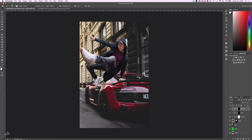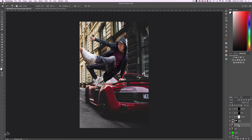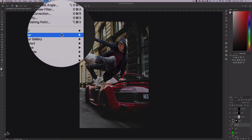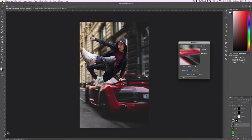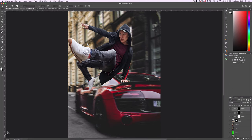Next we're going to create some motion blur on the car. So make a copy of the Audi layer — we'll rename this Audi Blur — head up to Filter, Blur, Motion Blur, and we want the blur angle to be the same as the car's direction. I'll keep the distance pixels at 40 and commit those changes.